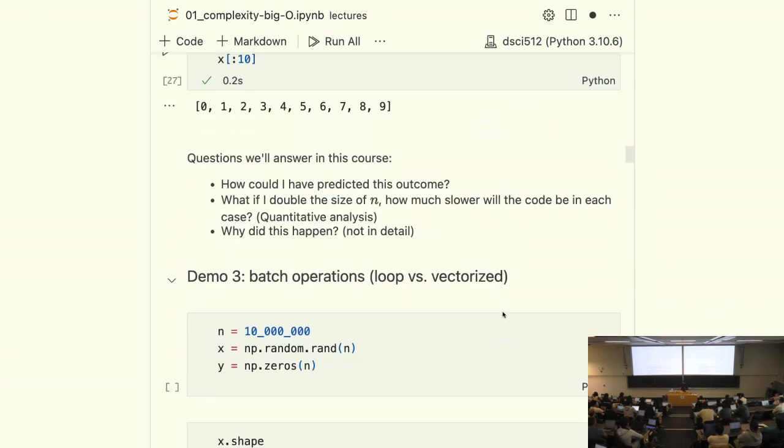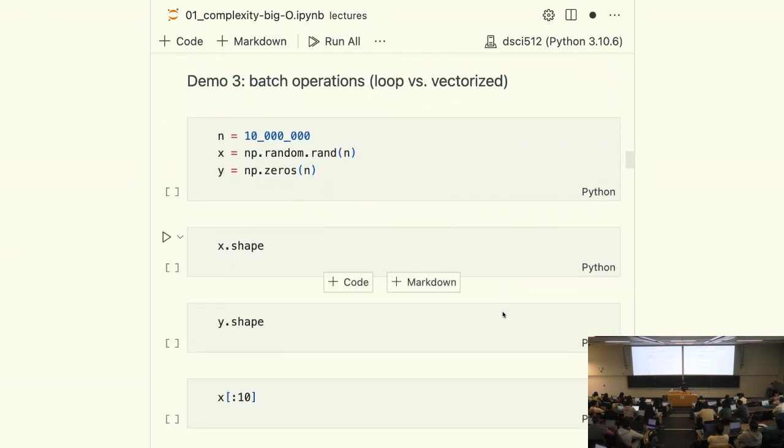Okay. All right. So I have another demo here for you. And this is something that we discussed a lot, I guess, in 5.11. So when you write your own loop to do something, and when you use the vectorized operations in NumPy, for example, what was the difference between the two?